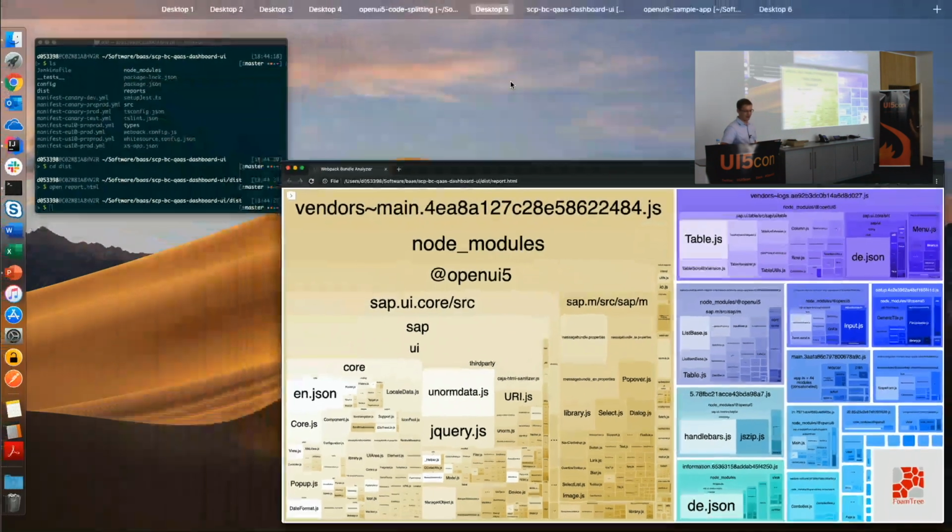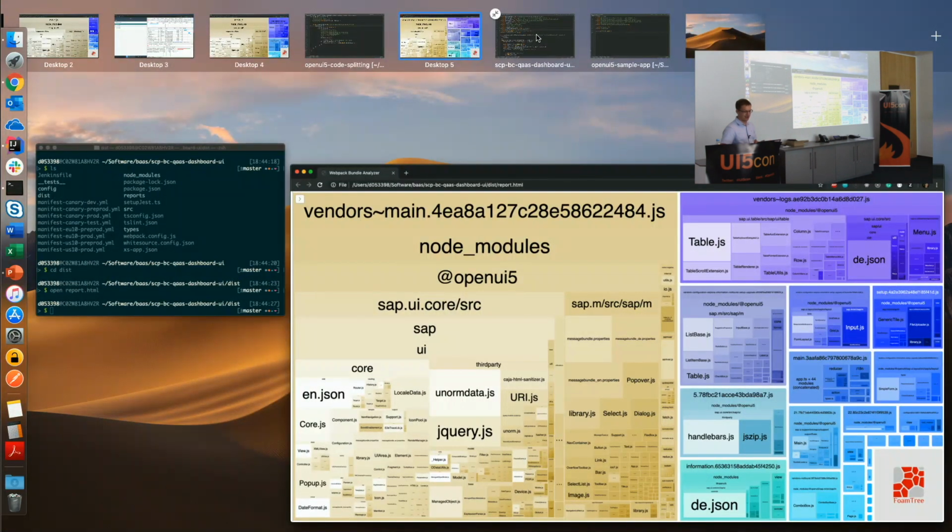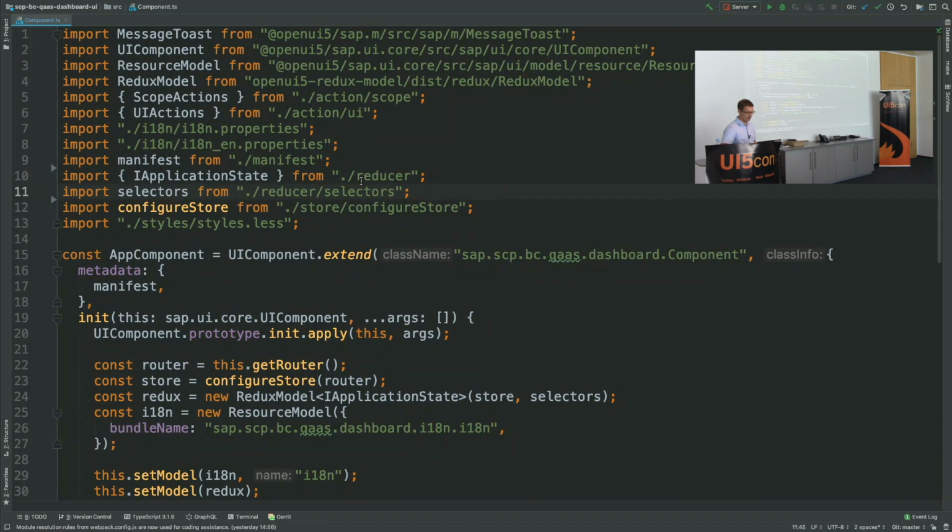If we have a look just at the component file of the application, it's not really necessary now to understand what's happening there, but you can see we are actually writing TypeScript files. We are using import statements like it's done in TypeScript. The component is created like a component is created with UIComponent.extend, but the UIComponent is actually imported from the package that's installed via npm.